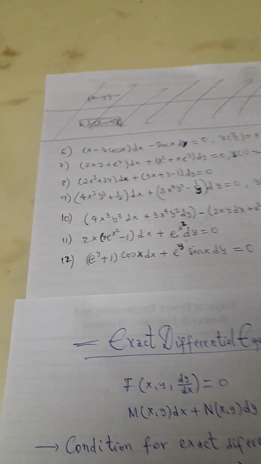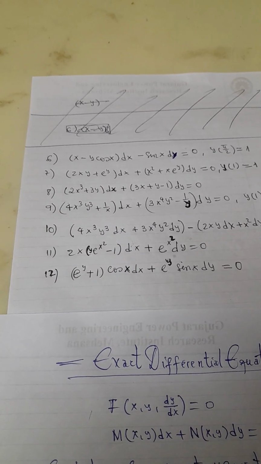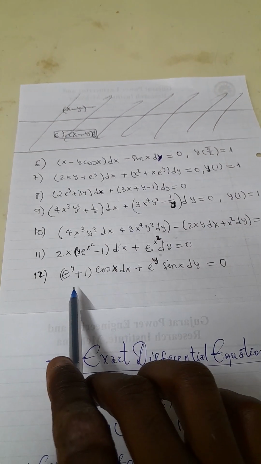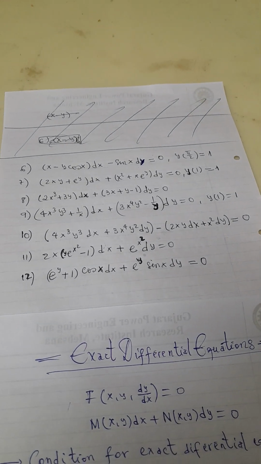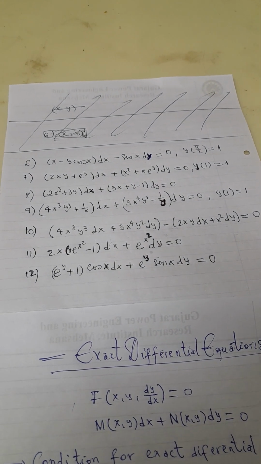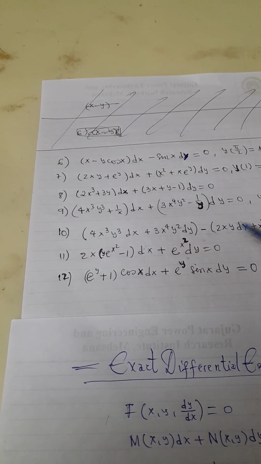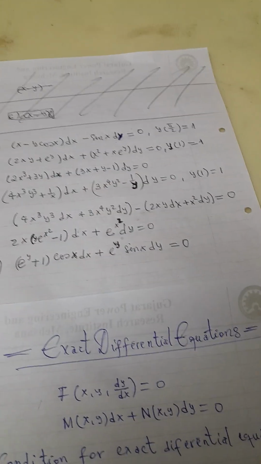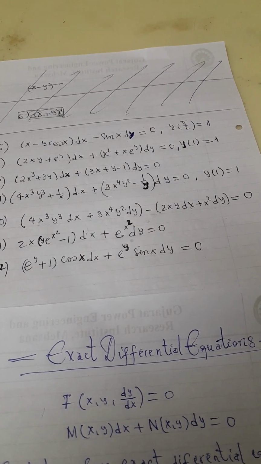Let me see which one we are going to solve. Okay, let us solve for this one. Any one of them is okay, but I'd like to solve this one. This will not change anything. We don't have that much time to solve everything. This looks a little bit complex, but actually it's not.